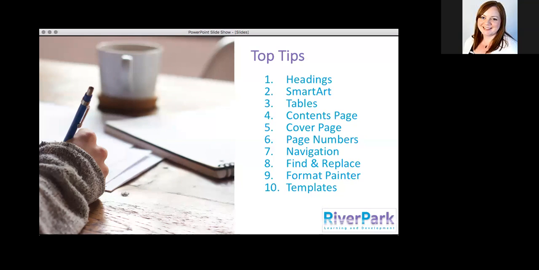We looked at adding a contents page, which will only work if you've used the built-in heading styles. If you've formatted your own text, it won't pick those up as actual headings. So insert your contents page, and remember to click Update Table when you've finished making all the changes to your document, so that it gets the page numbers right. And the last thing that we've looked at so far is the cover page. Again, just a really professional way to add a nice touch, to make the very first page of your document look really professional. So I'm going to move on to the last set of tips.